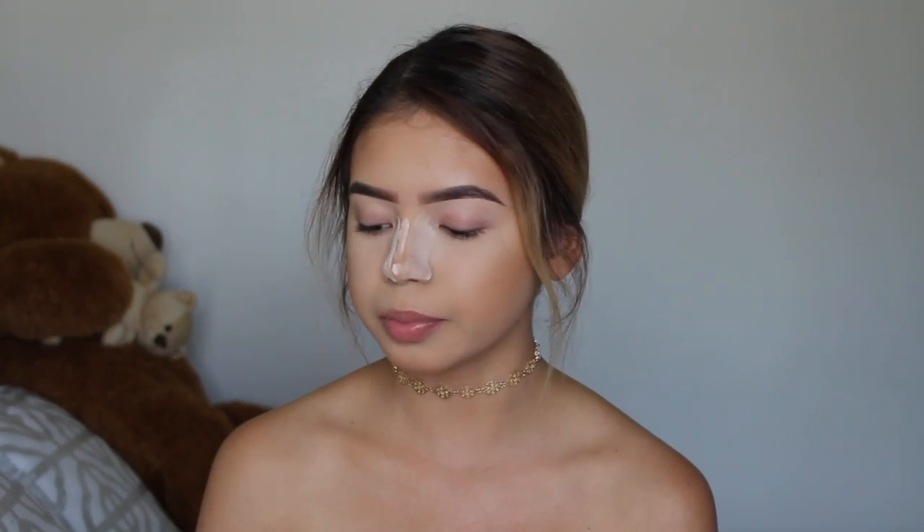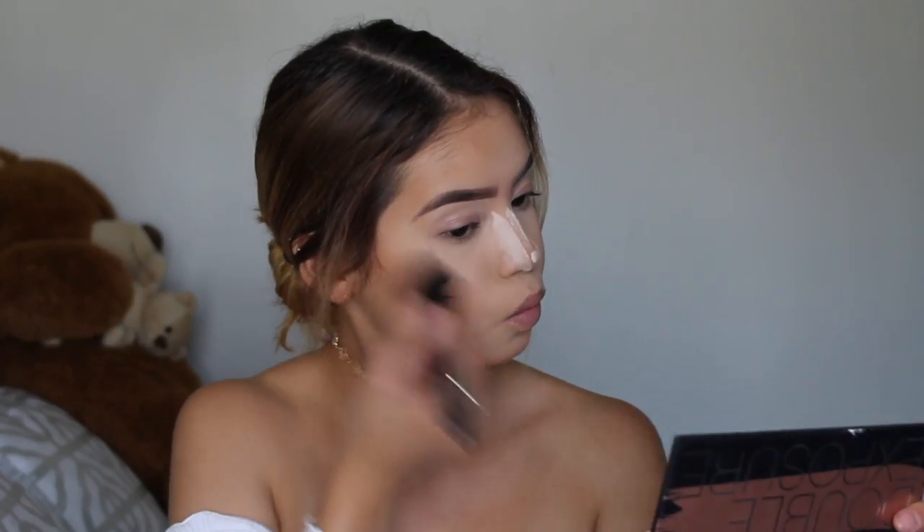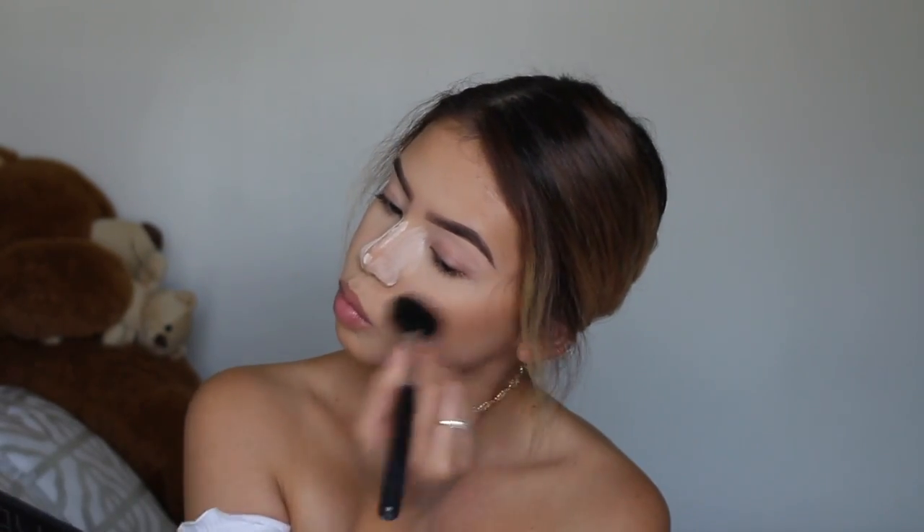While I let that set and bake for a little bit, I'm going to apply some blush. Today I'm going to be using my Morphe 9N Palette. Josh drew a heart on my makeup and I don't appreciate it. I'm going to be taking this blush and this one. I like blending my blush into my bronzer so the bronzer looks a little bit more natural and you look a little bit more sun-kissed. As you guys can see, I'm going pretty far back, hitting the bronzer area. Now we can go ahead and dust off that baking.